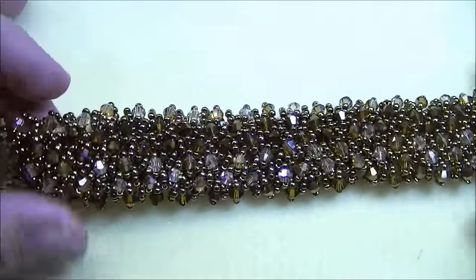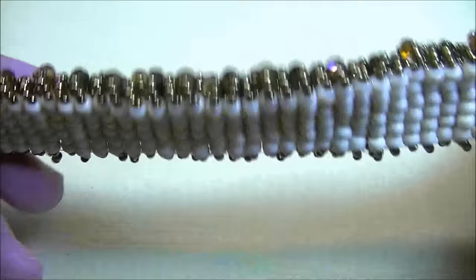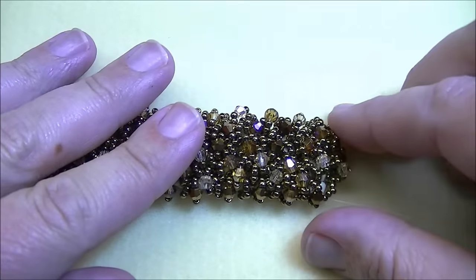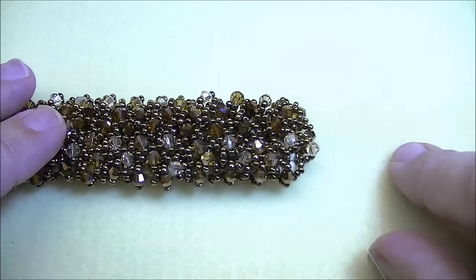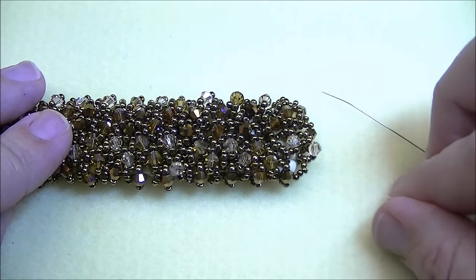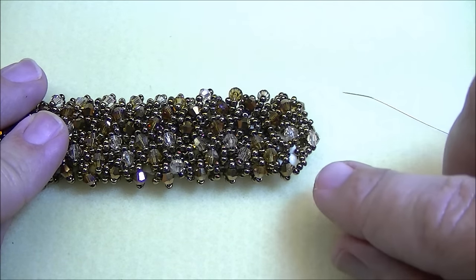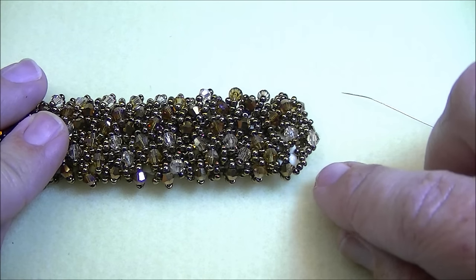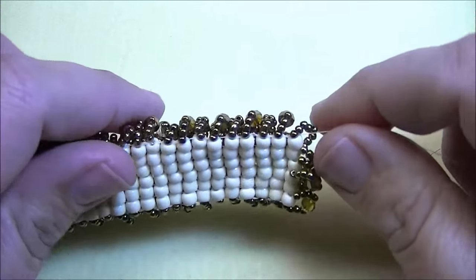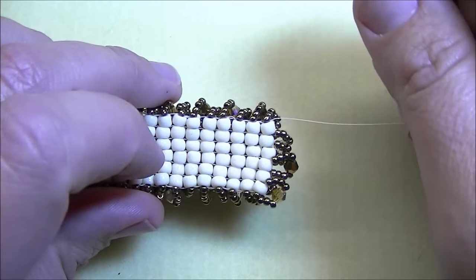So after many hours, your bracelet now has embellishments all along the top, and the bottom is pretty well covered up. When you get to the very end of the bracelet, you have 2 options. Option number 1 is that if your stitching thread is long enough, you can use it to stitch in the tail. If not, you'll need to tie this thread off and then put the needle onto the stop bead, and you'll actually pull the thread off of the stop bead. I had plenty of thread, so I went ahead and tied off the stop bead thread, and now I'm just going to still be using the stitching thread.